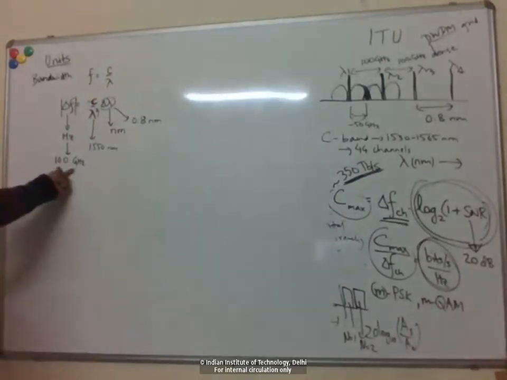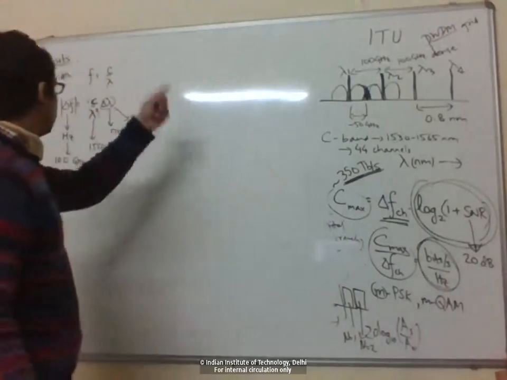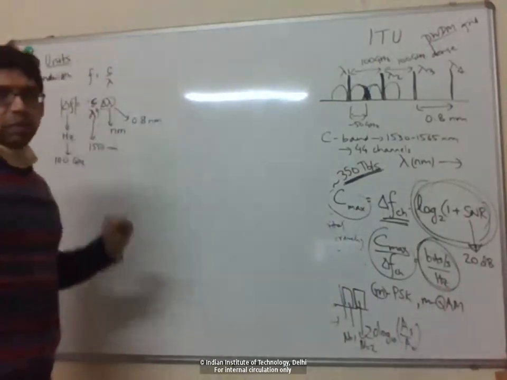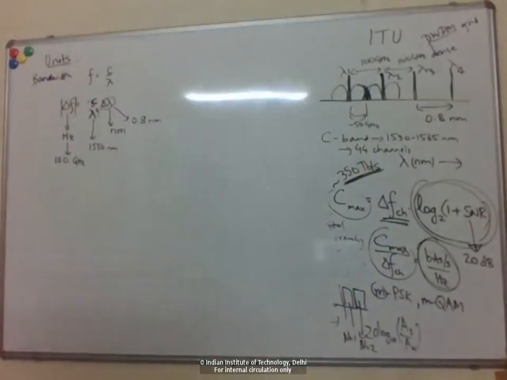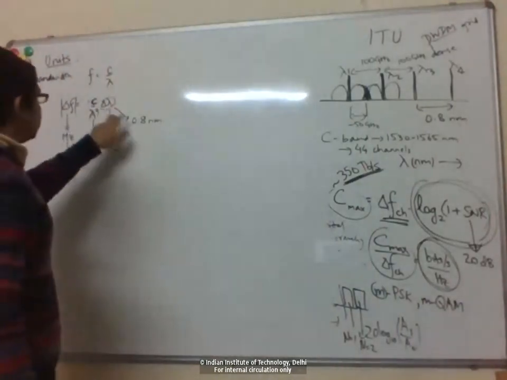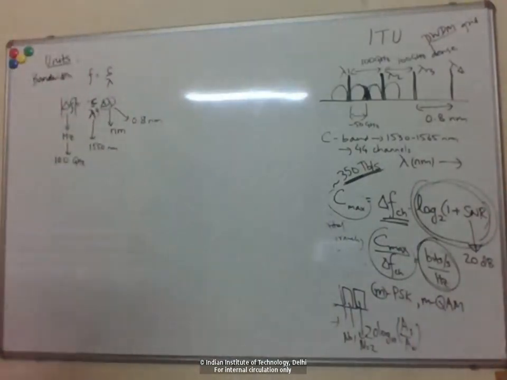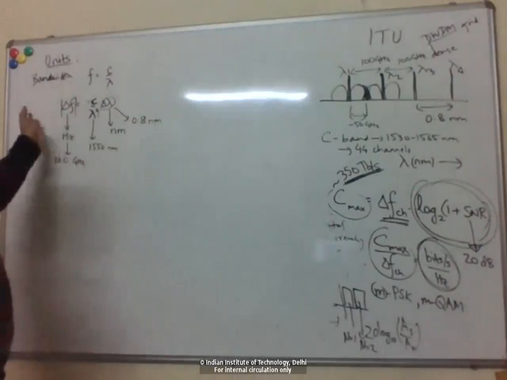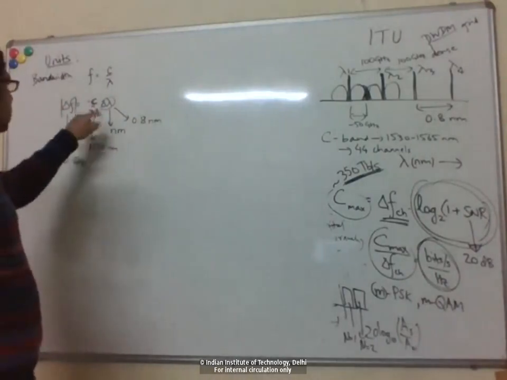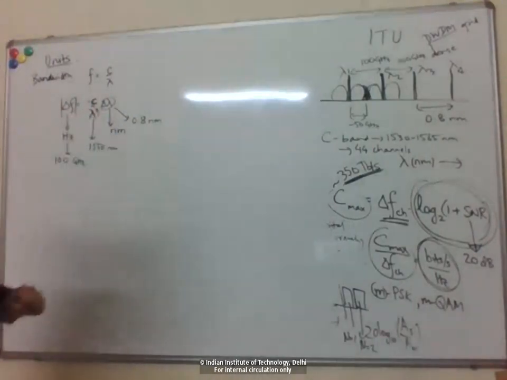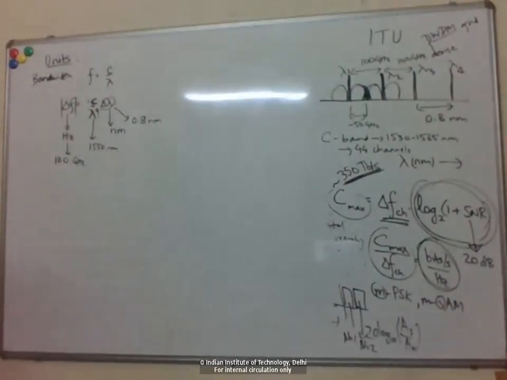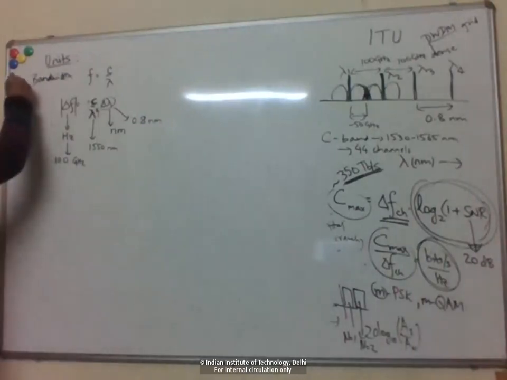Right, so the same 100 gigahertz now, if I go to a different wavelength, let's say 1.3 micron, then this delta lambda would be different. So that's one thing to keep in mind. This delta lambda, so the bandwidth in wavelength units, depends on where you are in wavelength space. Whereas frequency bandwidth is like a fundamental quantity. But in many places in optical communications, we'll sort of freely switch between these two. So keep in mind how they're related and depends on which wavelength you are working on. Okay, so that's bandwidth.